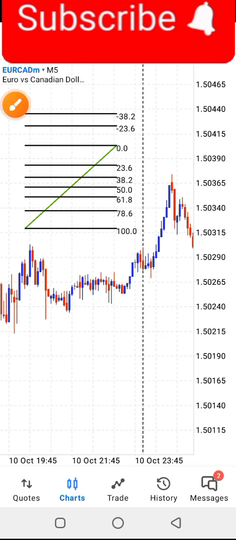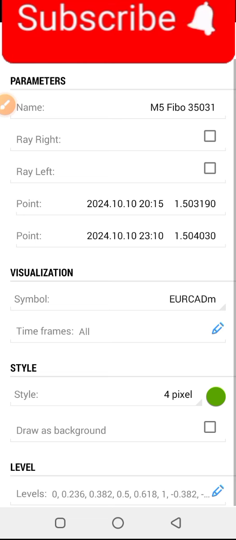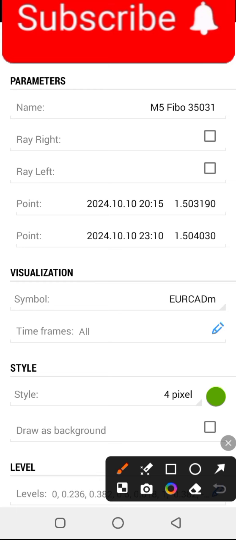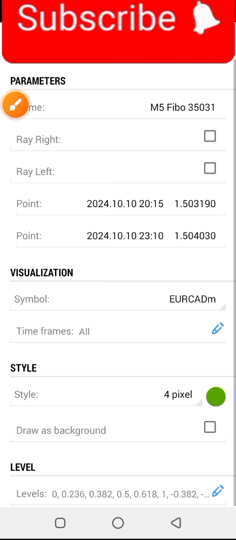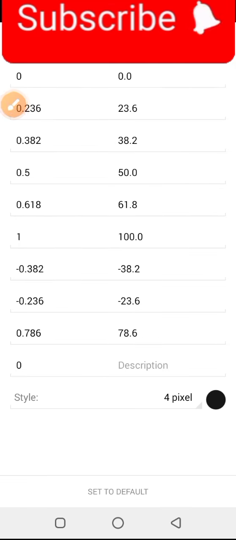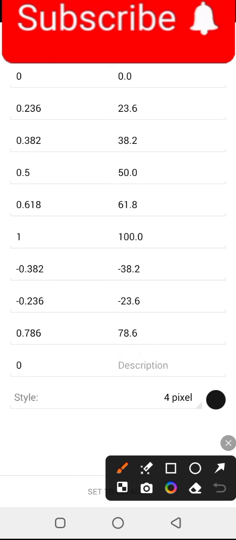Okay, so without further ado, let me show you my Fibonacci settings. Probably you would like to take a screenshot of that and edit yours so it will look just like mine. So this is what I have on this page. Okay, then let me go to the levels. Look at the levels down here. Okay, so I'm going to click on it to show you the levels I'm using. Okay, so use the level. You can take a screenshot of this, so when you are editing yours, you have exactly the same thing.